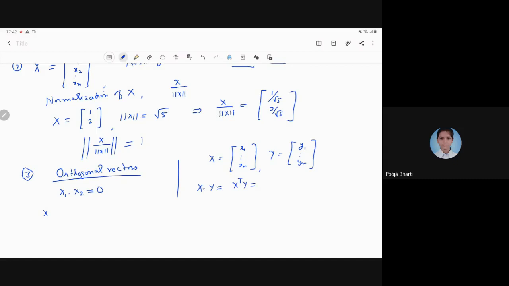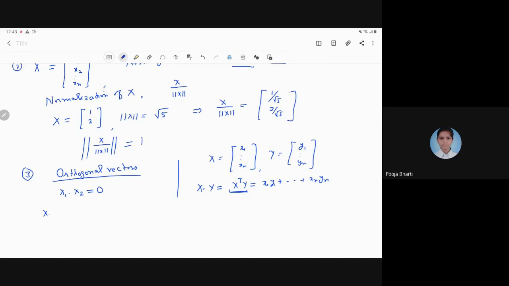Dot is a symbol, but here it is the actual multiplication of the matrices because you have to make it a row. The first matrix, row by column, you know, you multiply two matrices. So X transpose Y, what is the output? x1 y1 plus x2 y2 and so on, xn yn. You do the same thing in dot product, right? You multiply the corresponding components and add. Am I right? Here you are just seeing the things in matrix symbol, that's it.